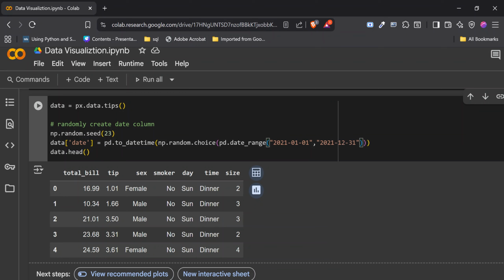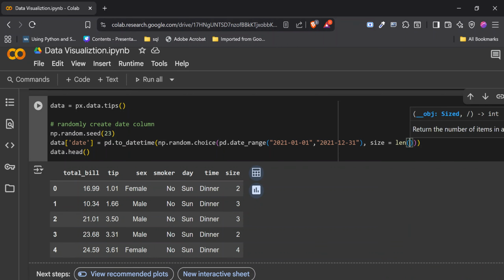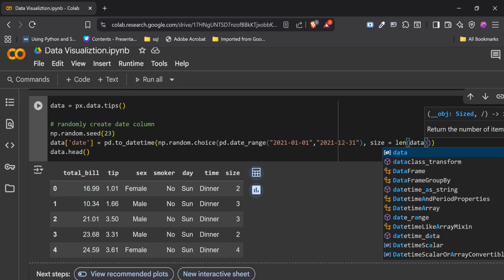And we can set the size of this particular choice, the number of dates that we want to sample randomly, to be the length of our data.